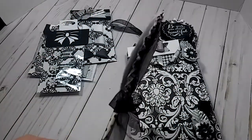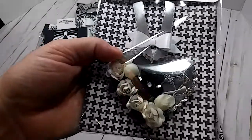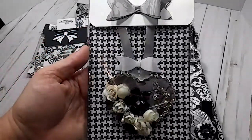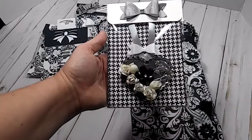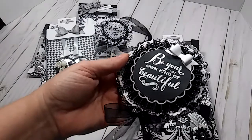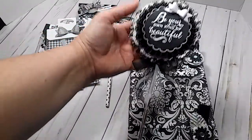This right here was a metal heart — it's called a bottle cap heart. I just embellished it up with some flowers and some bling, attached some ribbon to the back, and bagged that up. Then I also made another one. This one is pretty dimensional and it says 'be your own kind of beautiful,' and I also embossed it with a silver embossing powder.